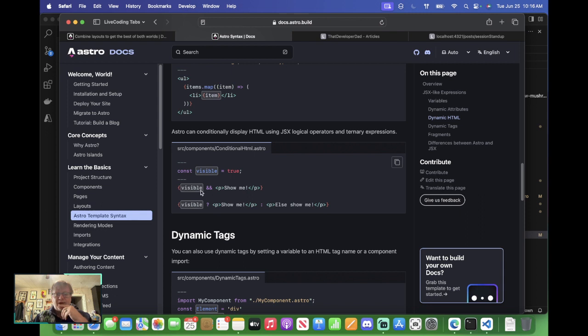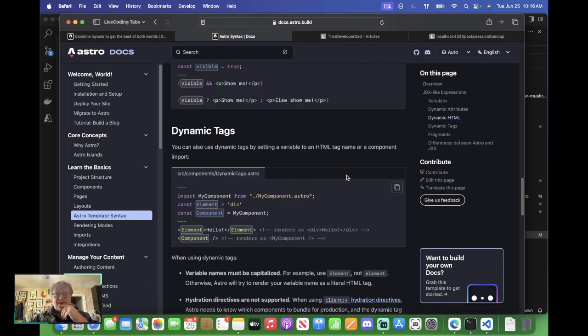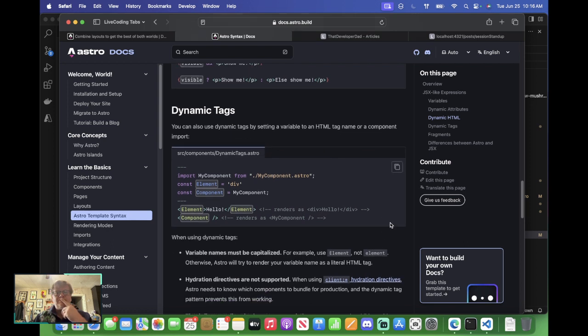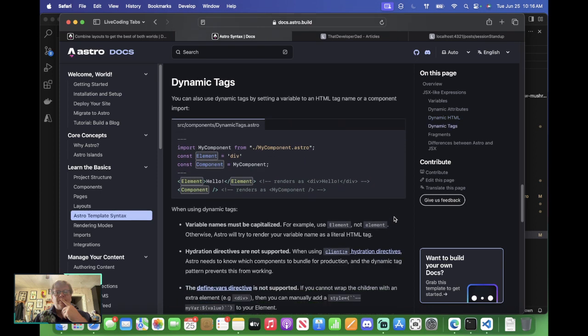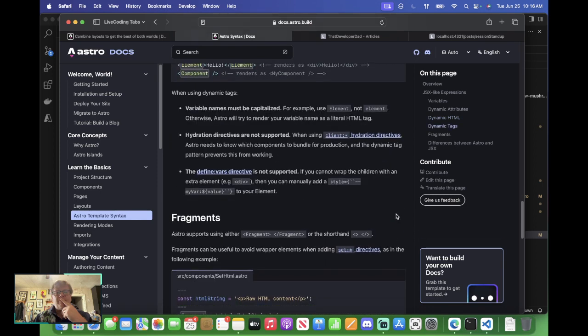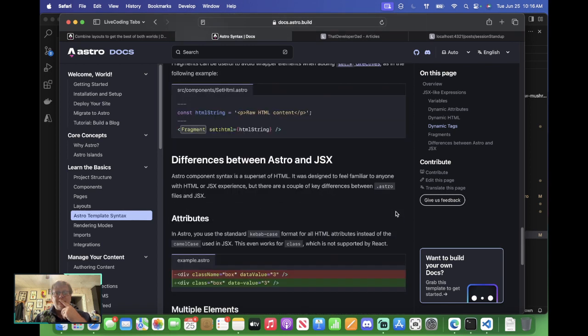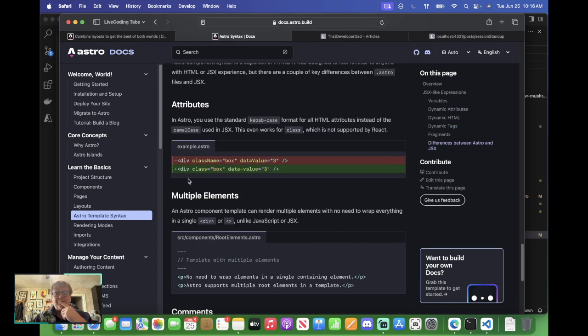So visible and dynamic tags is this. Fragment set, Astro and JS, class equals box.